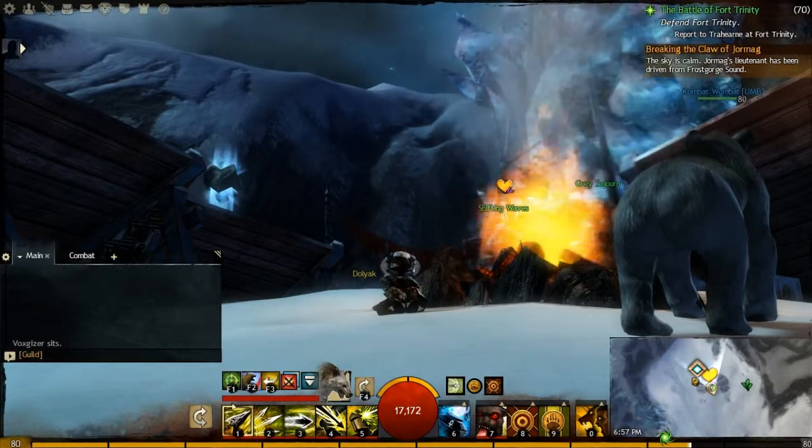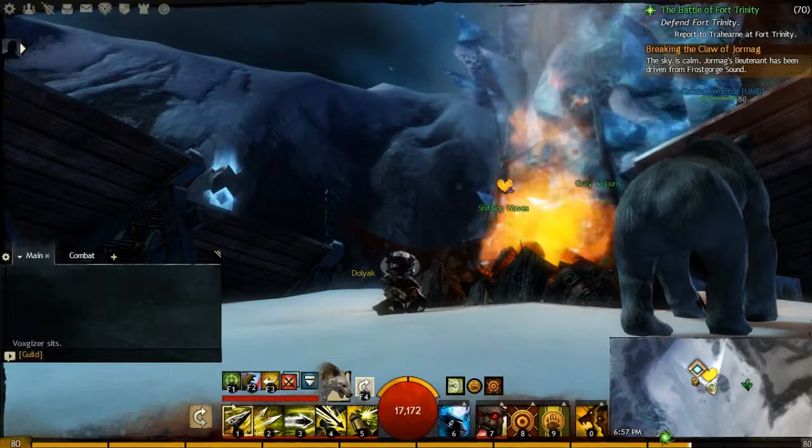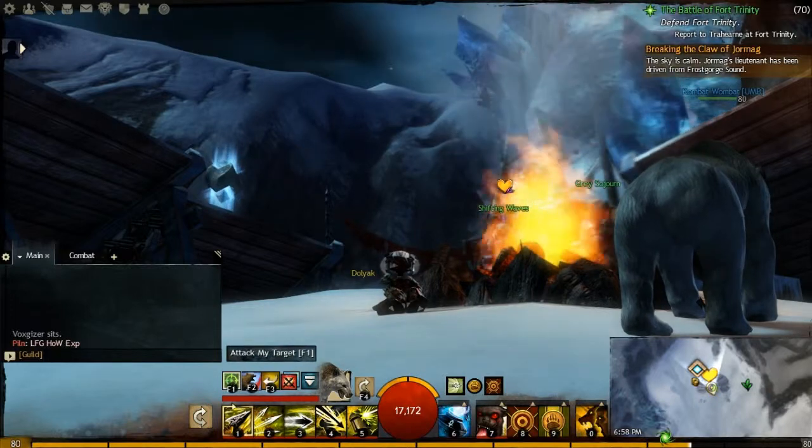Hey guys, Vox here, and today we're going to be going over the F1 through F4 keys, along with a few other details about pets. So the first one we're going to be going over is the F1 key.